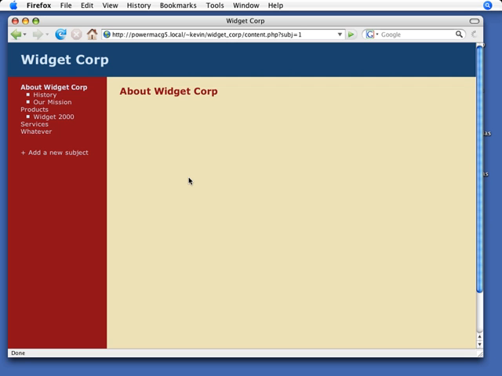And we're going to continue to use those techniques every time that we're working with putting data into MySQL or receiving form data. But now that we've learned to create and read records, I want to look at the third part of CRUD, update. And I want to show you how we can update a subject. The effect that I'm looking for is I want to be able to click on one of these subjects, and instead of just getting About Widget Corp, I want to get a form that we can then edit and update. And I want that same form to submit to itself each time, so we'll always have the current values from the database in the form ready for us to edit.